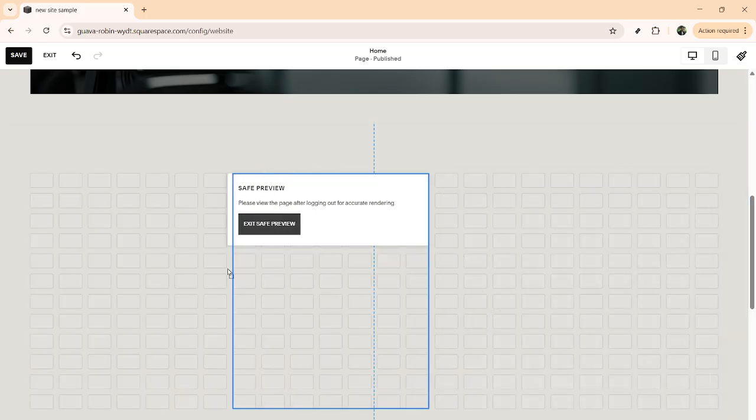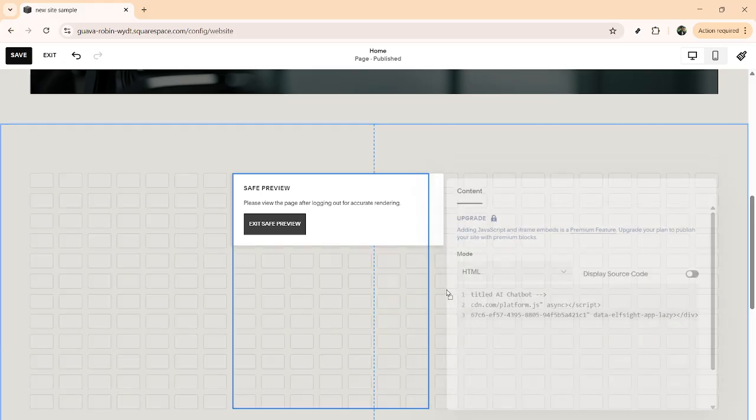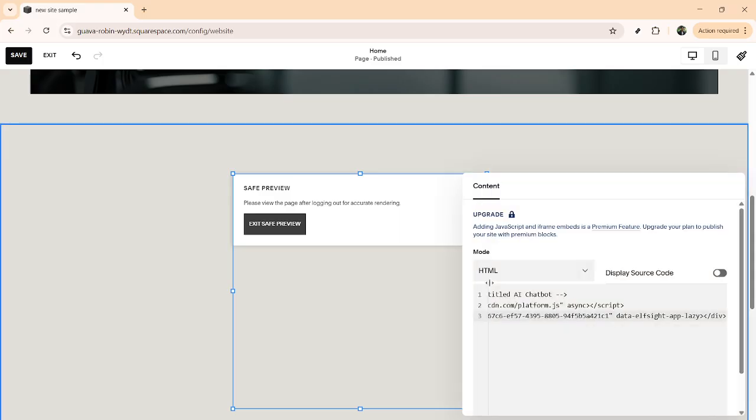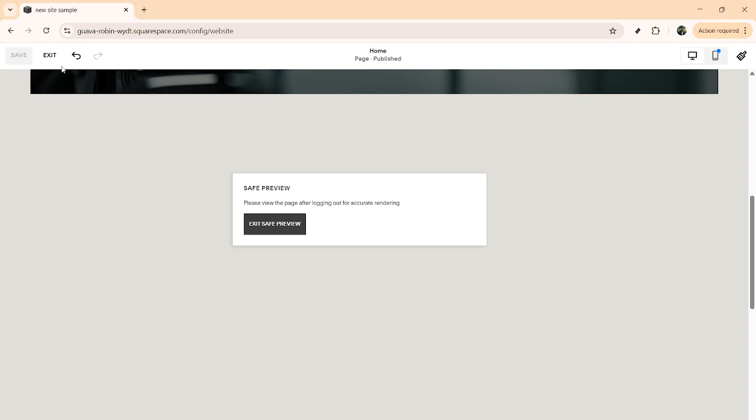This is typically a short script or iframe provided by your chatbot platform. If your provider offers multiple snippets, choose the one specifically labeled for website embedding. Avoid pasting any private keys or sensitive credentials directly. Most providers give you a safe, copy-and-paste snippet that keeps sensitive information on their side.